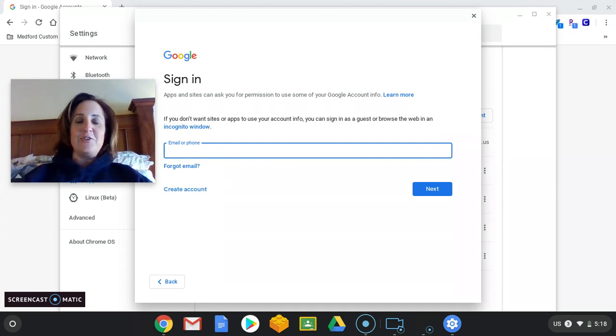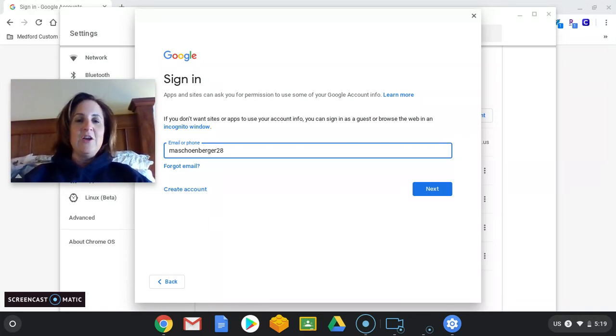For everyone else, you all know that it's going to be the first two letters of your first name. My first name is Maureen, and my first two letters are M-A, so I would type in M-A. It is not uppercase, and there are no spaces. Then you're going to type in your whole last name, and make sure you spell right. The last part that you need is a two-digit number. This two-digit number is the year you will graduate 8th grade. For kindergartners, that number is 28. You will graduate in the year 2028. Can you believe it? So you would write it like this.